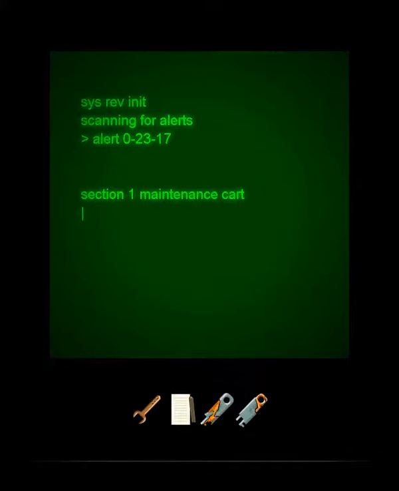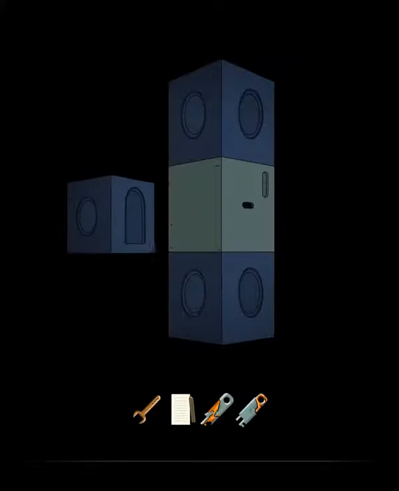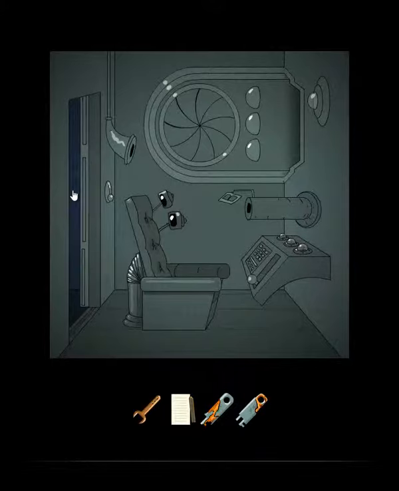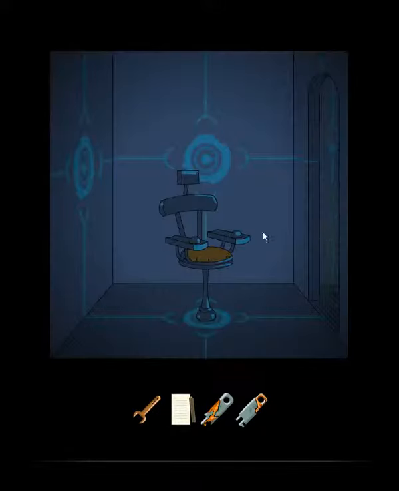Yes, I knew it. Okay, so it appears we're being intercepted, which is not very good, probably. Alright then. So there's nothing much I can do in this room except open this door and leave. At least there's a comfy chair for me to sit in. And we just disappear into this huge cube. And here we are.